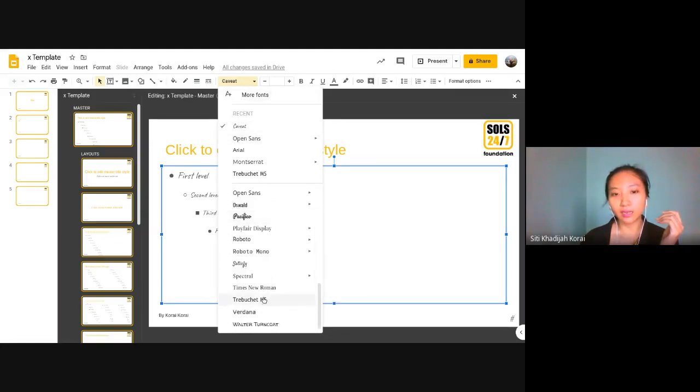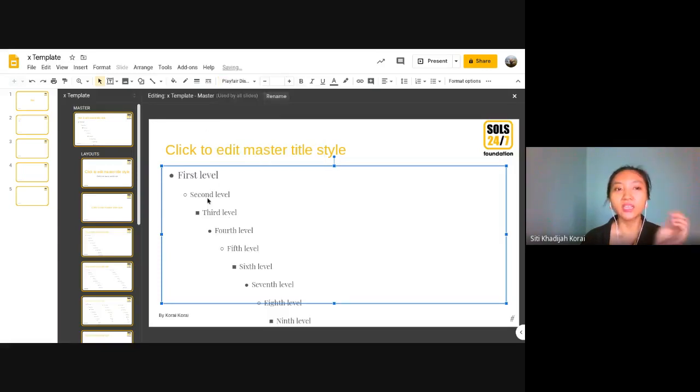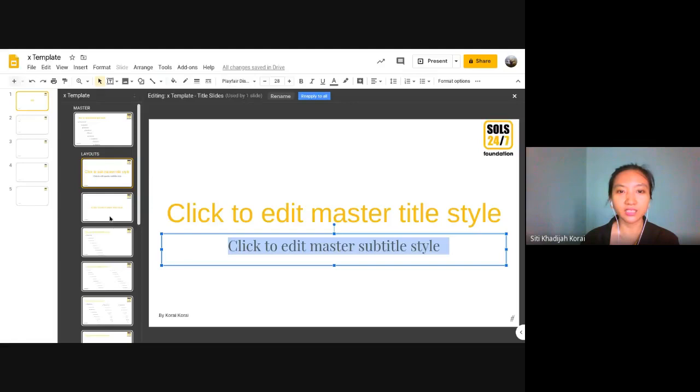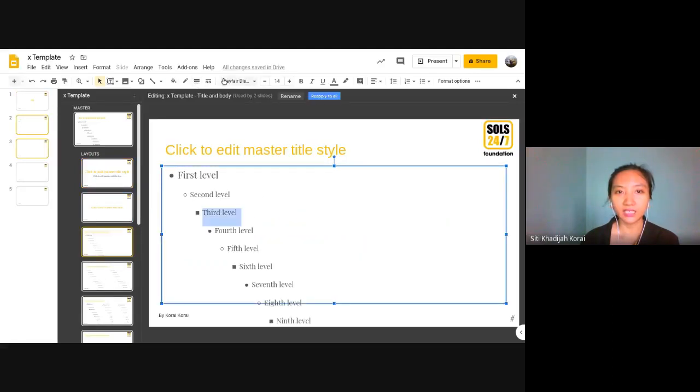Let's say we go with this Playfair Display. Click on that, and the changes will take place for the others as well. As you can see, it changed here and here, because you made the changes for body, so only body will follow the changes that you made. You can even change the font size and the color.